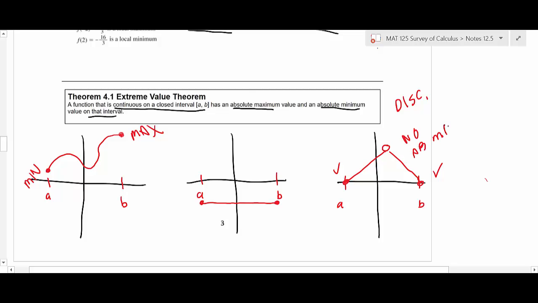So let's say, for example, when you're writing down the absolute minimum, would it be like A union B? No, you usually list them with the x values. That's one way. So you just say x equals A, x equals B. Or you can write them as points, like (A, 0), (B, 0), like that. But the point is once it's discontinuous, then it fails. Now you might have a min, but you wouldn't have the other one.